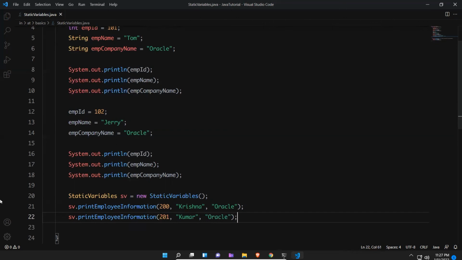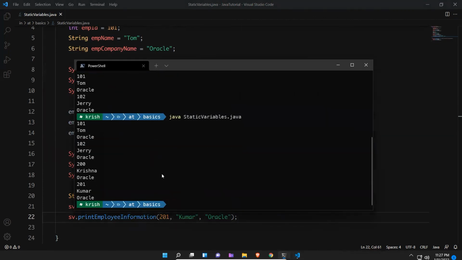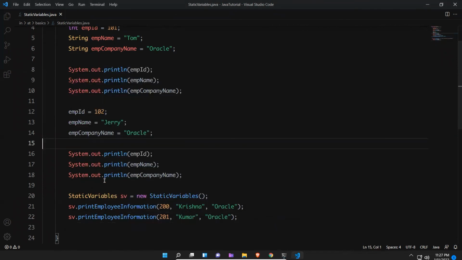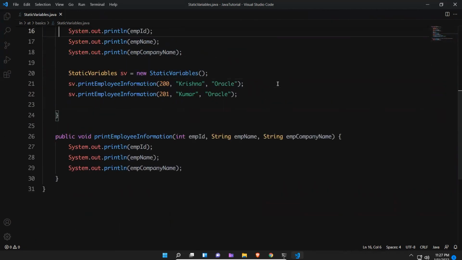Right. If I execute this now, I get 101 Tom and all these things, and I'm getting Krishna, Kumar and all these things from here. So I simplified this big code.